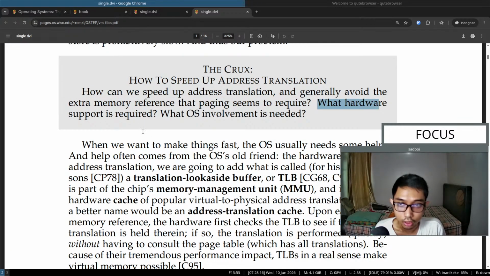What hardware support is required? So we are assuming that we need hardware support. Okay, what operating system involvement is needed?